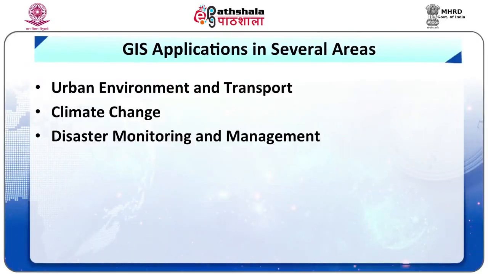Now in climate change studies, climate change refers to any significant change in the measure of climate such as temperature, pressure or wind, precipitation lasting for an extended period, say a decade or longer. Due to human activities, Earth is becoming warmer. As per NASA's estimates, Earth's average surface temperature has increased by about 1.2 to 1.4 degrees Fahrenheit since 1900.